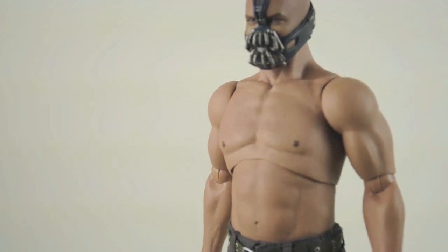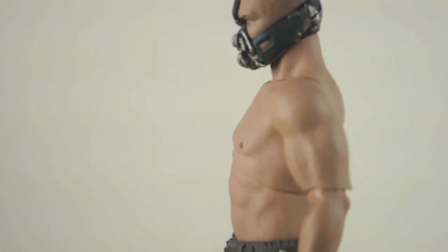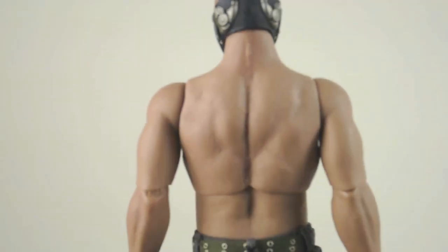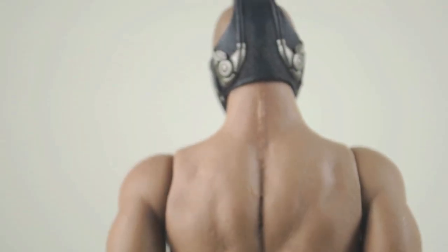I can see why Hot Toys maybe slimmed him down a little bit, but it's not like he's skinny. He's still really buff. His arm detail is really great too. But what sold it for me was his back. Hot Toys did the scar on his back really well.